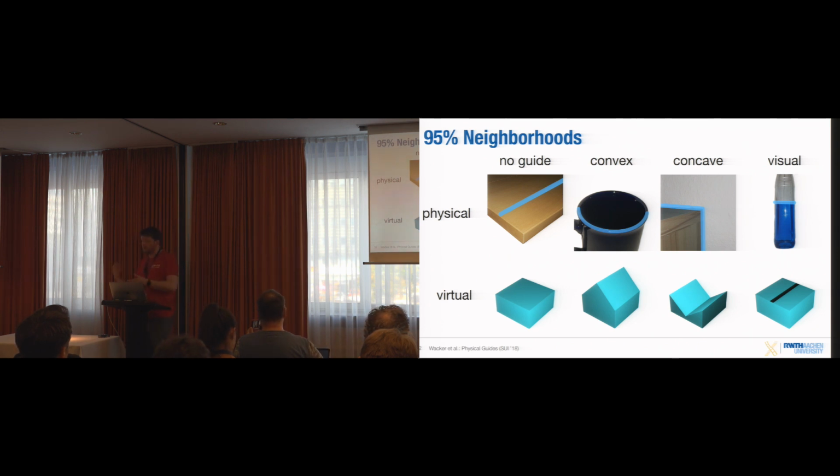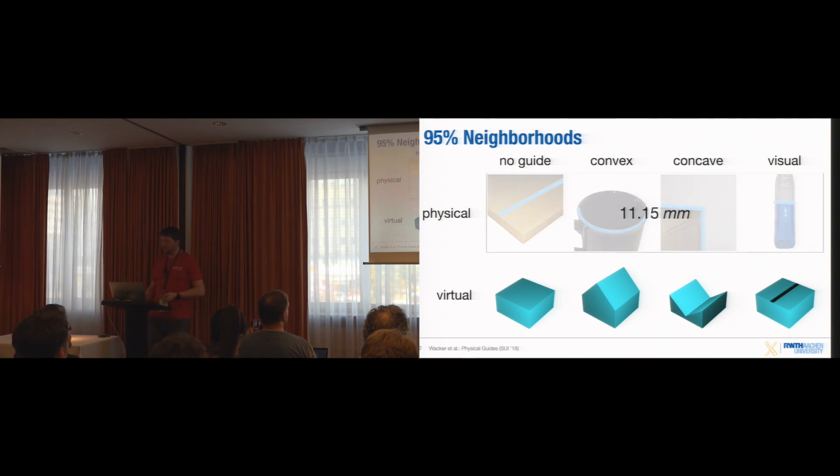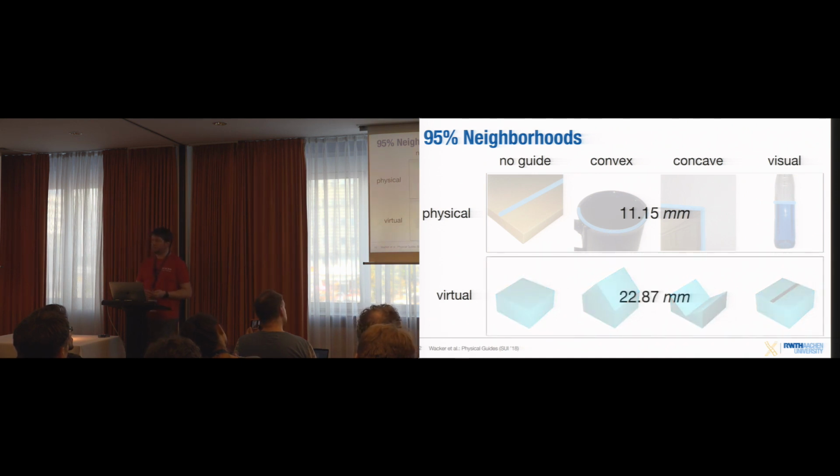From our results, we created groups and calculated the distance within which 95% of the points that we recorded would lie. The main grouping there is into physical and virtual objects. We can see that while for physical objects most of the points lie within about 11 millimeters, for virtual objects it's over twice as large, an area where 95% of the points lie.